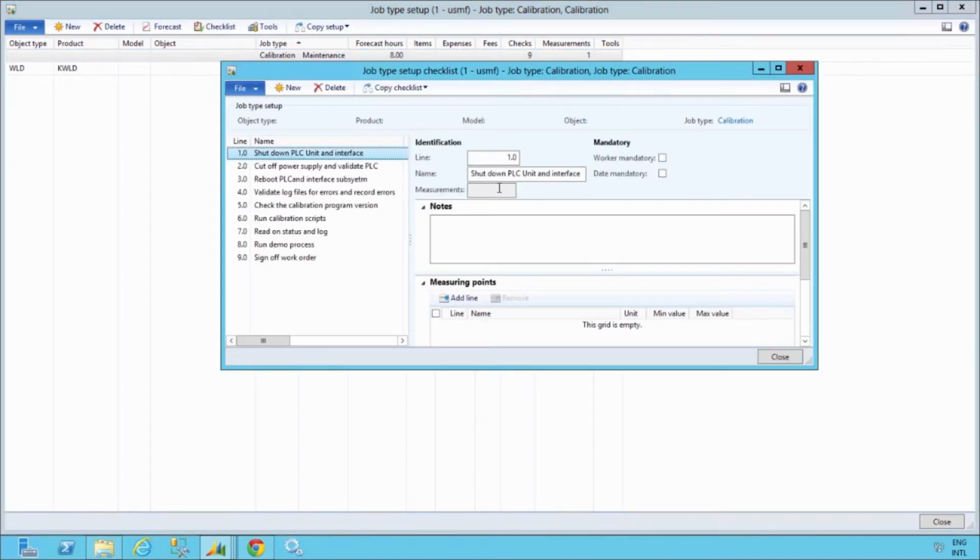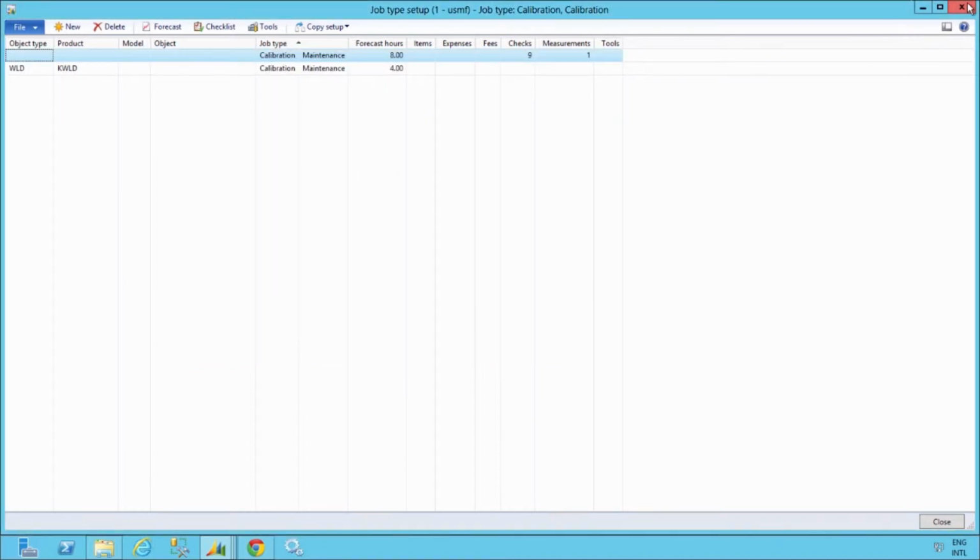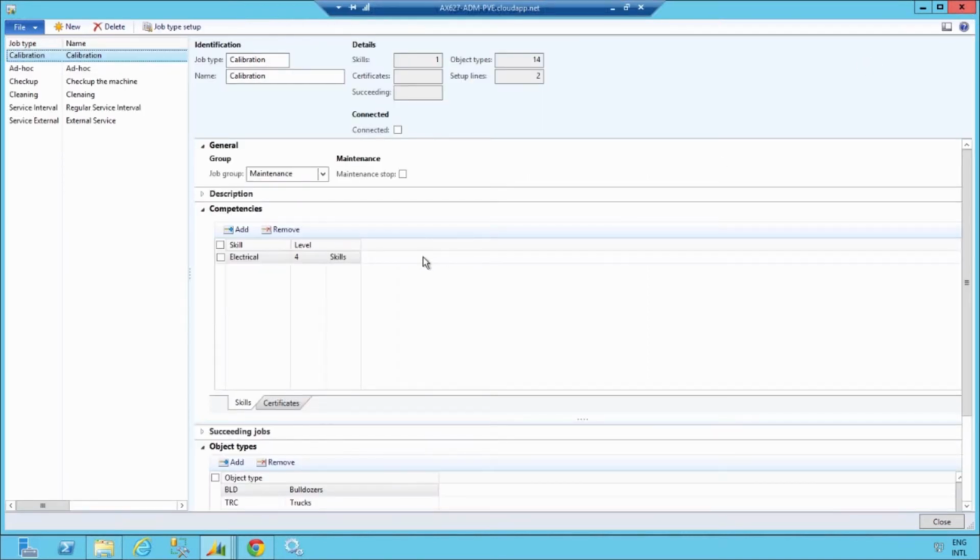This is very important because this is the list of things that I have to do. So it's a predefined list, and I have to do all these steps. And there's also one that says read out the status logs. So there's also a measure point as we go on. So I have to measure if values in the device are between certain values. And if not, I can then fix that using, for example, the calibration tool. So this will all be copied into the work order once I create that work order. It's very important to set up the system in the right way.